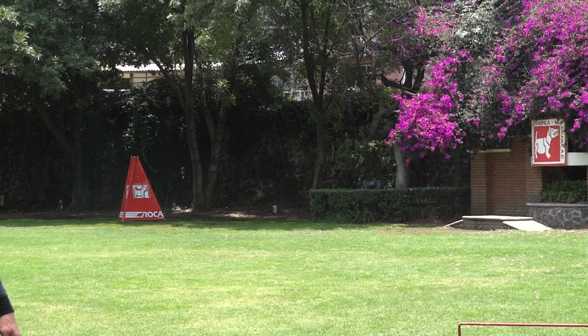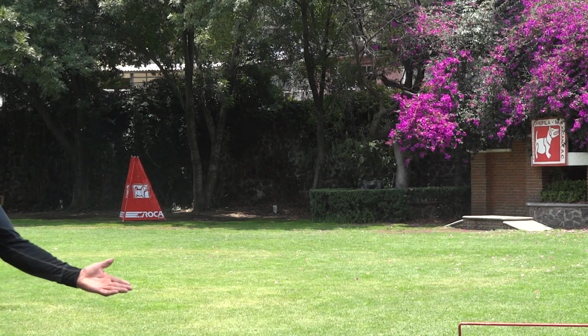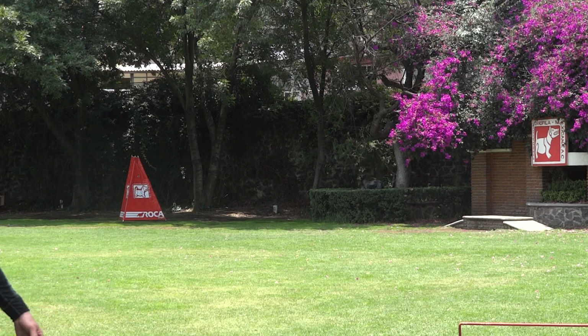Okay, let's do the sewing. Don't pull him up. The dog will come. Don't let him walk normal. Normal.